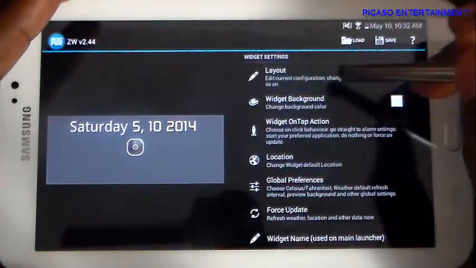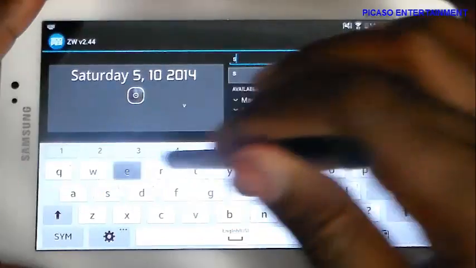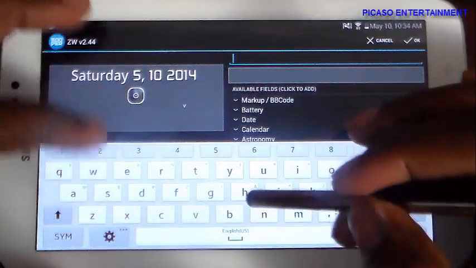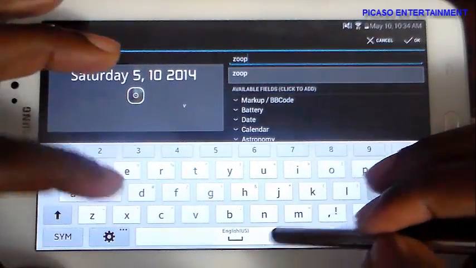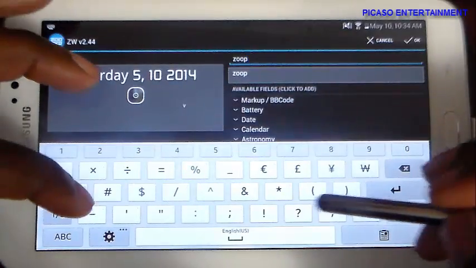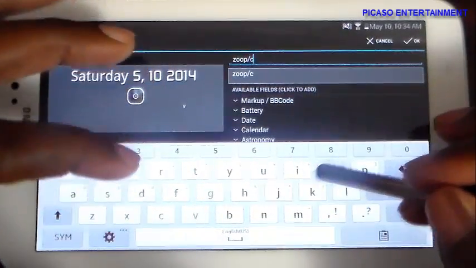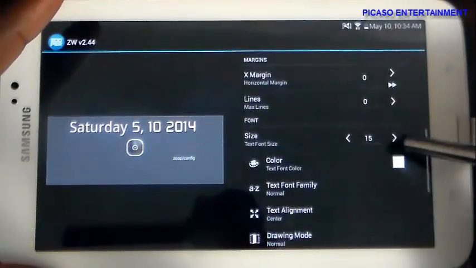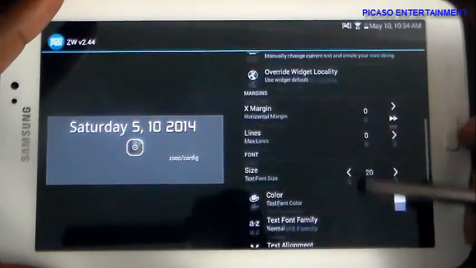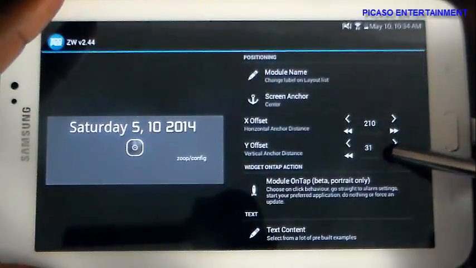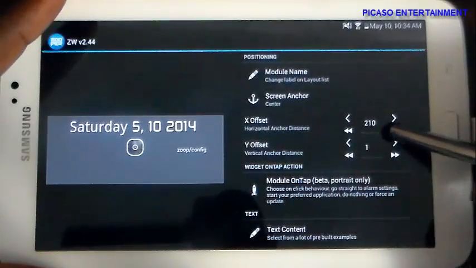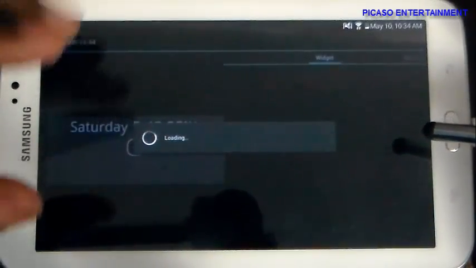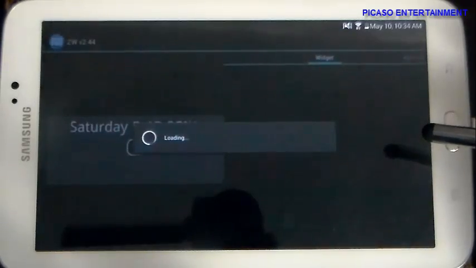So what I like to do is just add one more thing. I'm just gonna write... Actually, you know what, not settings, so you know what it is. Zoop obviously stands for Zooper config. Let's just put that, just so you guys know exactly what it is. Even though if I said it you would, but anyways, just to be a little bit more descriptive. Okay, there we go. Let's bring that up a little more then. And for the Zoop config module on tap, this is where you're going to go ahead and select Zooper configuration.